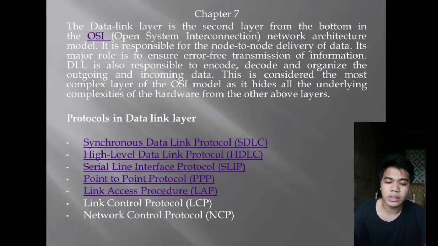So the last one is the Network Control Protocol or NCP. It provided the middle layer of the protocol stack running on host computers of the ARPANET, the predecessor to the modern internet. NCP preceded the Transmission Control Protocol as a transport used during the early ARPANET.